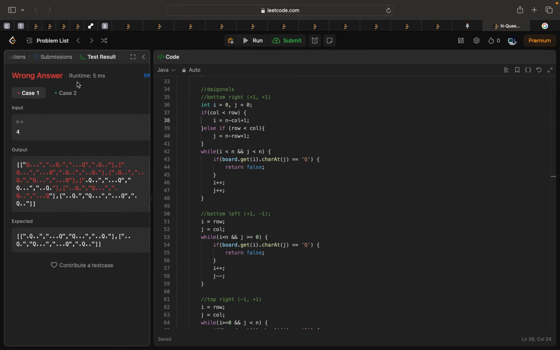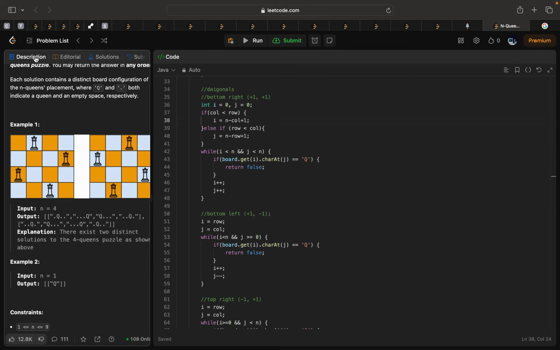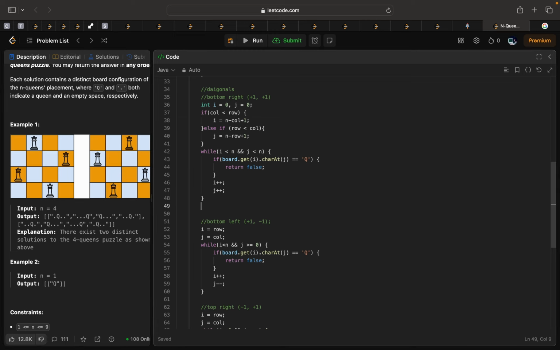Okay, still we are not getting it. Zero, 1, 2, 3. So this is 3. Means in the case row equals 1 and column equals 3, we need our i as 0 and j as 2.